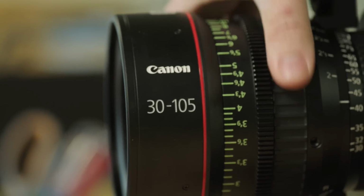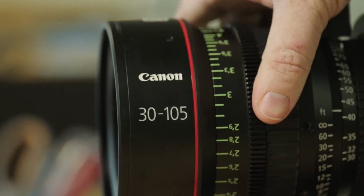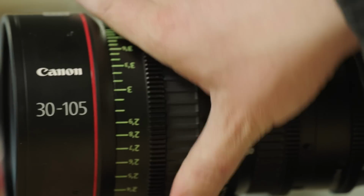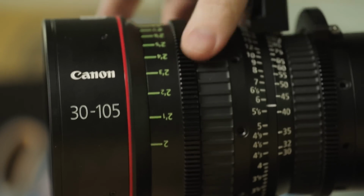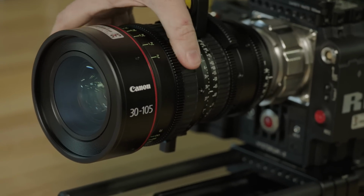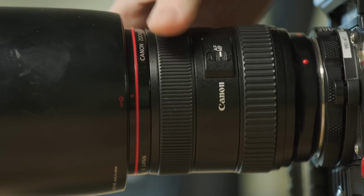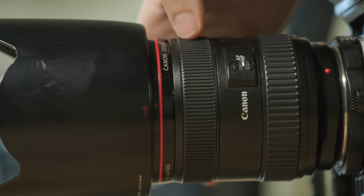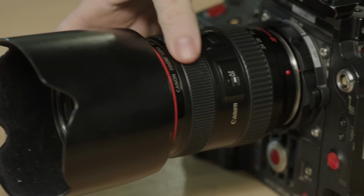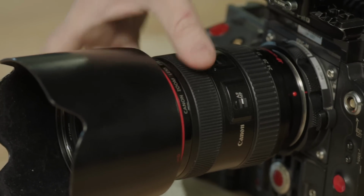And then over here probably is the most important part, we have our focus. So as you can see, I can go nearly the entire distance of this barrel in terms of focus, which gives me really nice fine control over exactly where I want my focus to be. And then over here on this still lens, as you can see, the turn, it's hard to see, but the turn is only really maybe 1/4 of a barrel. And then once I run out, I keep going.